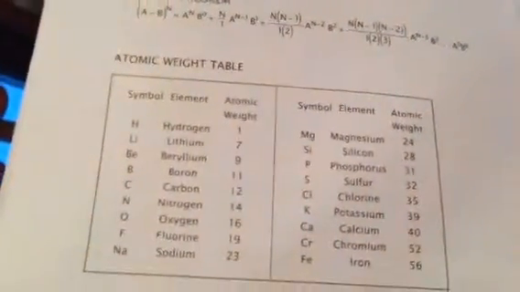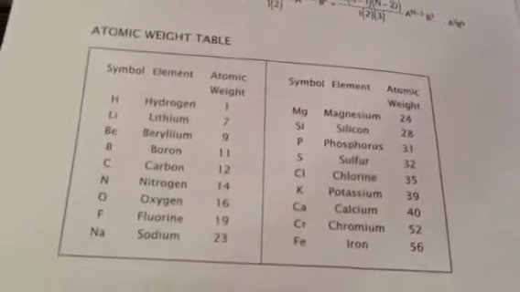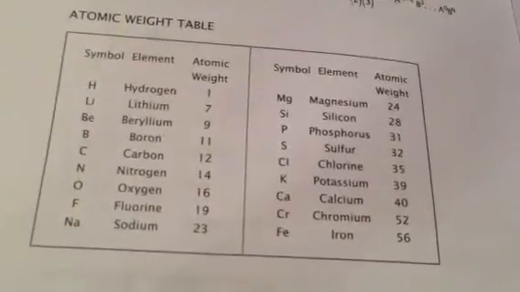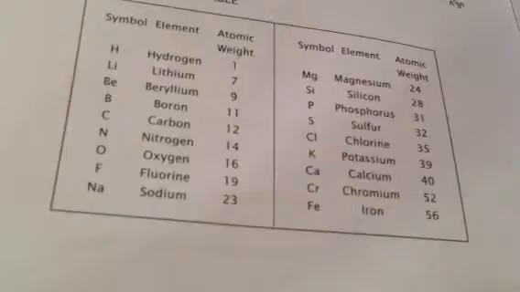Okay, this is page 386. There's this lovely little chart called the atomic weight table. If you've had any chemistry, you're familiar with the atomic weights and their symbols, okay? You do not have to memorize this. You have to be able to use this chart, okay? So if there's a test or a quiz, it will be provided, okay? So look at number 9.